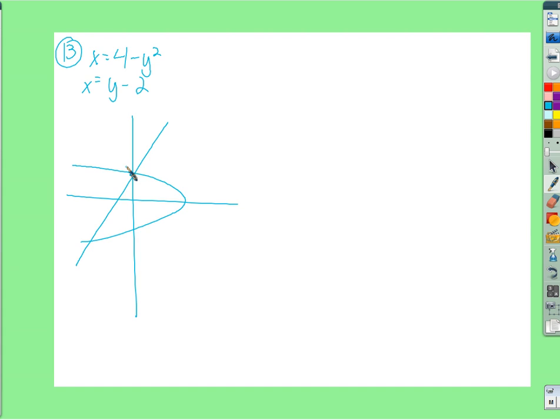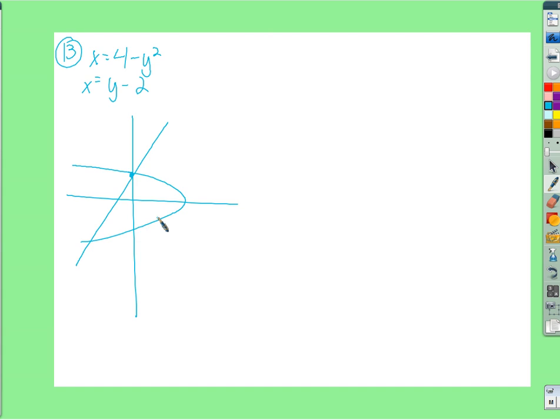Imagine if we were going to do it with respect to x, like we usually do, and we wanted to find the area between these two. We're going to have to do a lot of stuff. For one thing, this isn't a function of x, right? Functions only have one output per input. This clearly has two outputs for almost all of its inputs. The only input that doesn't have two outputs is this one. So we would have to break it up. We would have to treat this like a function and this like another function.